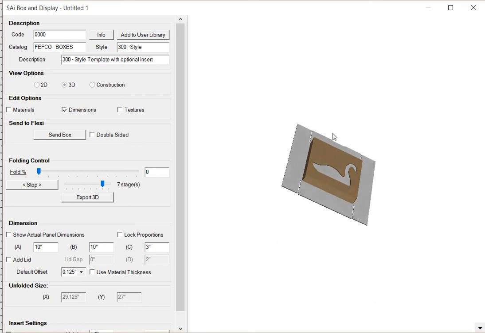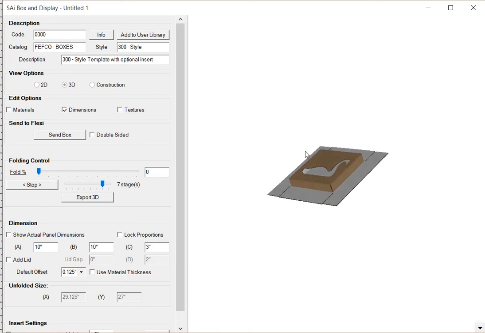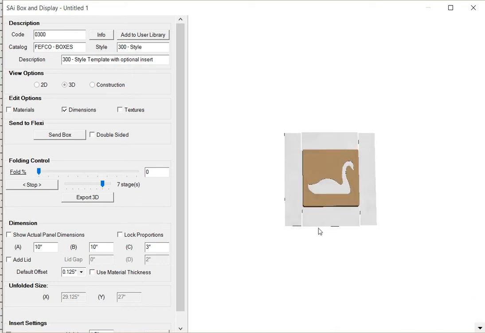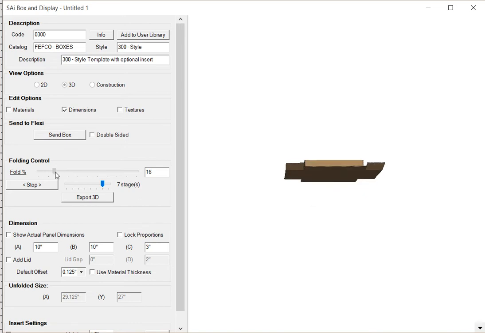Well, if you were going to create a box for an item that had a specific shape to it, all you have to do is create a DXF and add that to the box or the insert, and it will cut it out. Now, just so that you know the way that the insert works, let me just fold this box up so that we can see that folded up, and it's inside of the box.